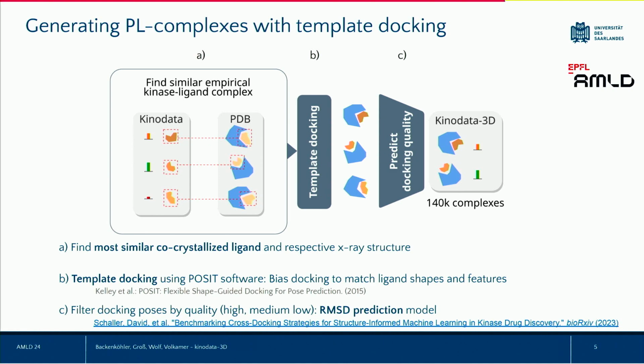And this results basically in a large set of docked poses. Finally, we annotate these docked poses with a rough estimate of quality. We're interested in how well this would represent reality. We do this via a very simple MLP that just takes diagnostic output of the docking to annotate the quality. So in the end, we can also look at the interplay between predicted quality and filtering the data set accordingly.